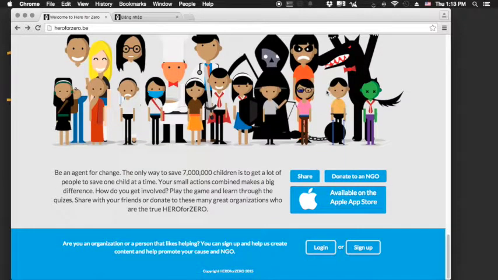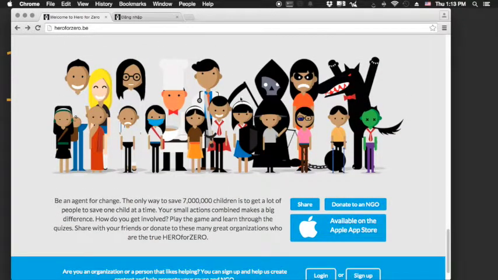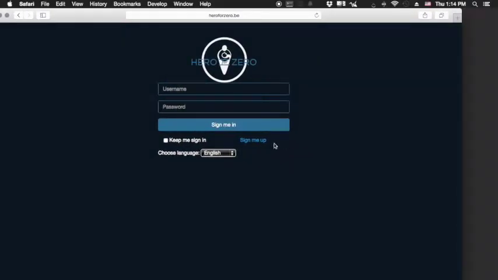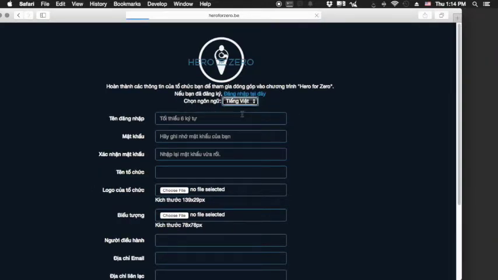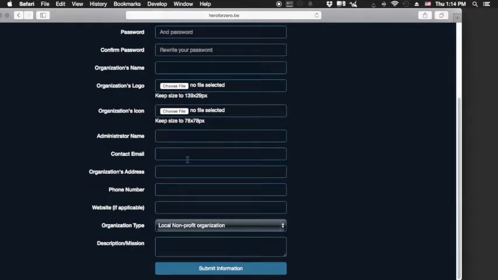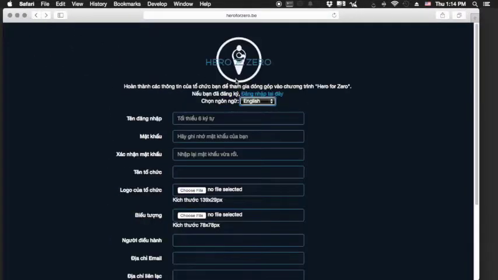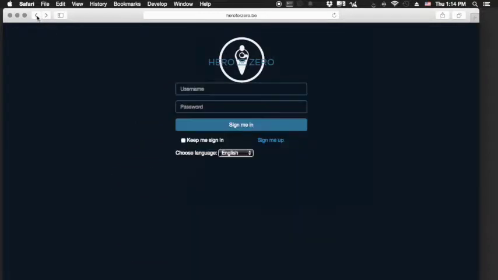If any NGO is interested, they can sign up and log in, in English or Vietnamese. Once they sign up, they have a login, so they can start creating content. Here I have a demo account already, and I'll show you.